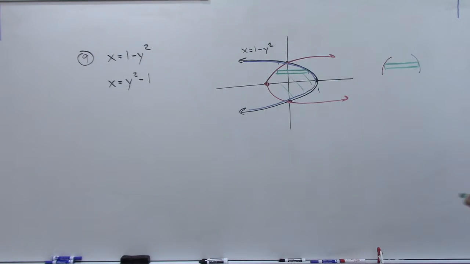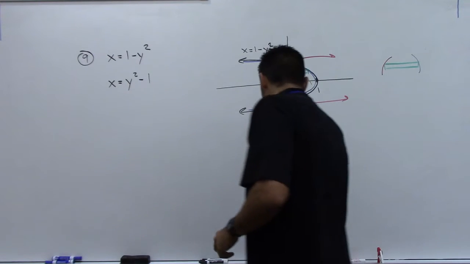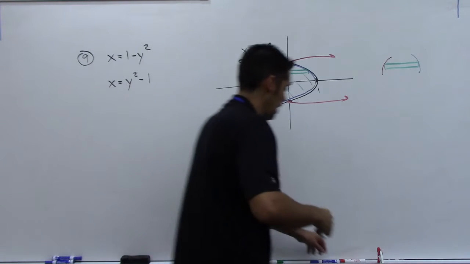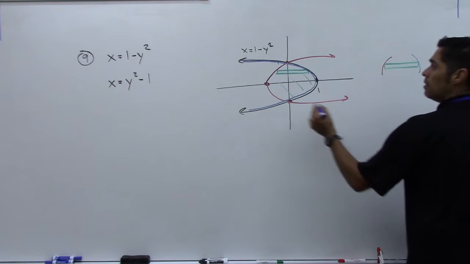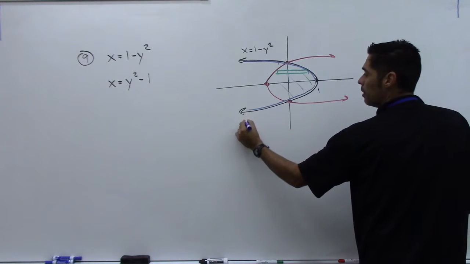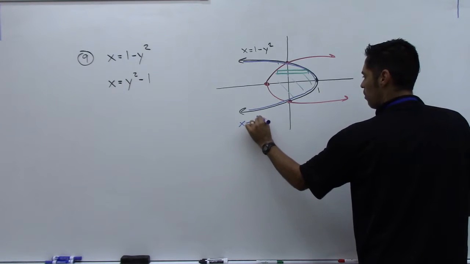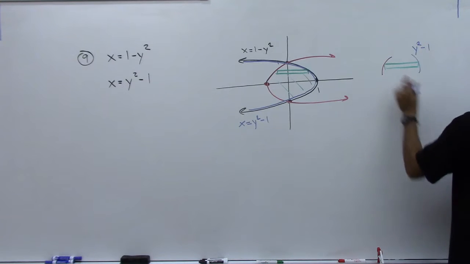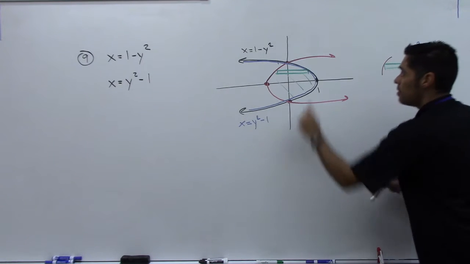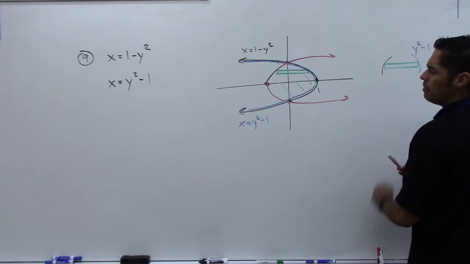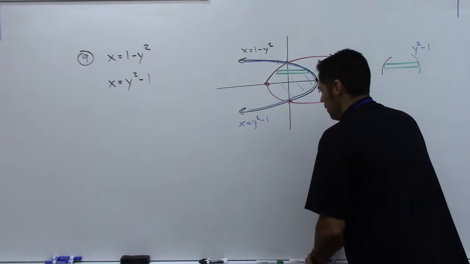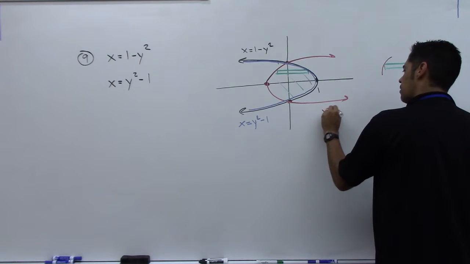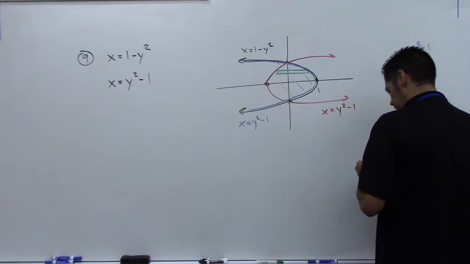So that means I want to integrate with respect to y. And then I'll want to take the function on the right minus the function on the left. So the right function was this blue one. I forgot to label it. x equals y squared minus 1. So this is going to be y squared minus 1. And then this red one on the left is this one. Did I get that? No, hold on. Mislabeled, sorry. The red one is x equals y squared minus 1.